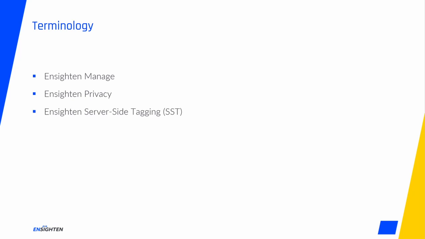Privacy, sometimes referred to as MarSec, provides features like the consent and compliance setup, client-side security enhancements, and third-party or malicious code blocking. Server-side tagging aims to remove some of the burden of JavaScript tags from your end users' browsers and relocate them onto a server-side instance in which you can alleviate page weight, improve performance, and improve data quality.